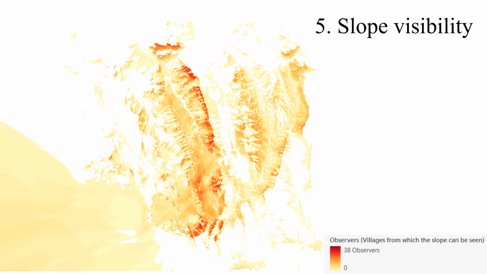The slope visibility. That is, whether the slope is visible or not from a specific point of view or a specific structure. This is particularly important when we are dealing with wildfires. We can see whether the slope is visible from an area's settlements. If a slope can be seen from many villages, it is possible that should a wildfire start, someone will see it in time, thus calling the fire department. Therefore, the wildfire may be prevented before it gets out of control. This reduces the fire hazard.